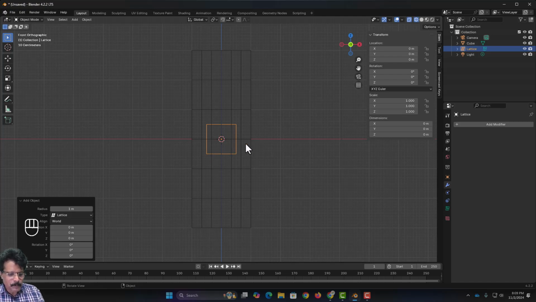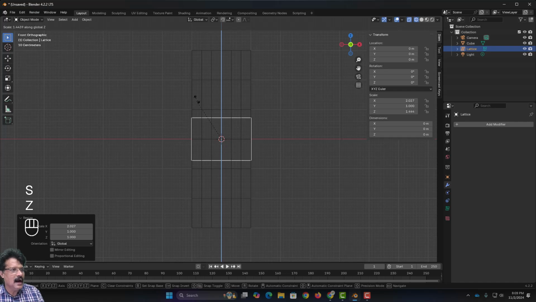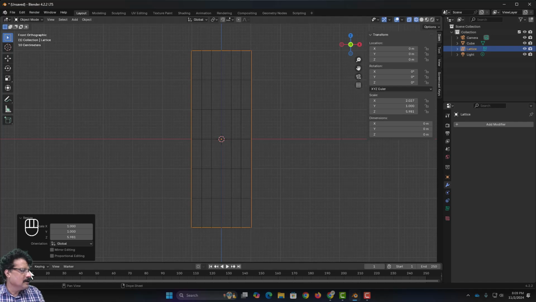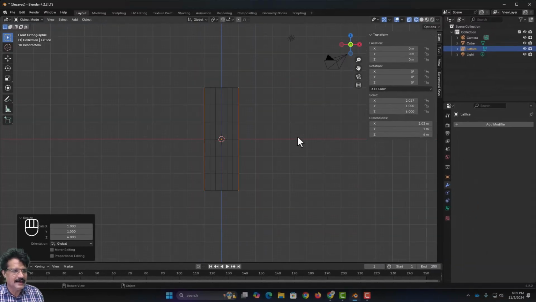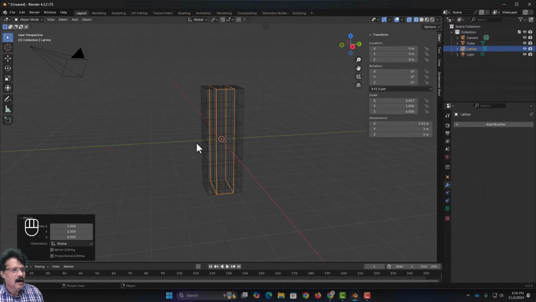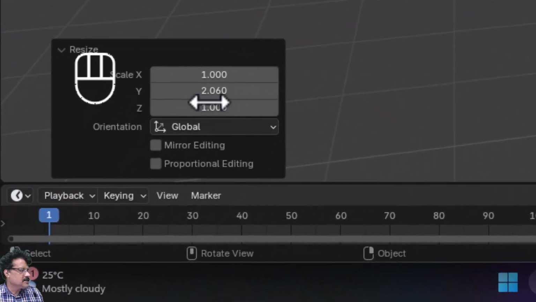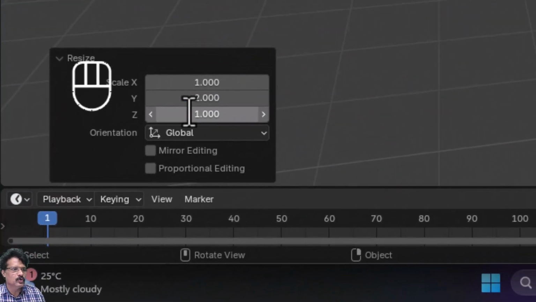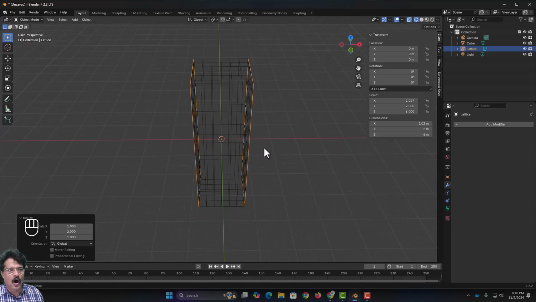Now I am going to press S X and scale it so that it fits my cube. Then I will press S Z and I will scale it vertically so that it fits this area like this. And see, I will scale it along Z by 6 units so that it fits correctly. Then I will rotate it, and along the Y axis I will press S Y, and I am now going to scale this, and along the X I will scale it by around 2 units so that this lattice is exactly of the same size as my cube.